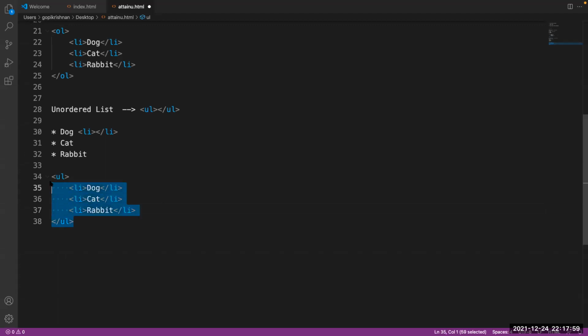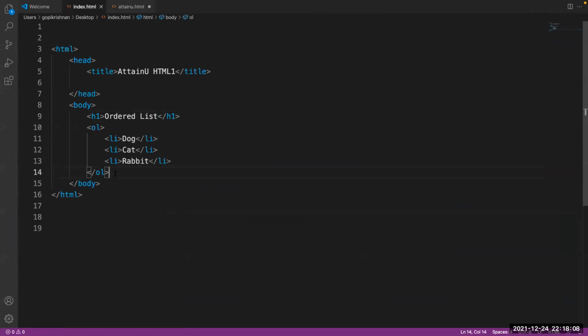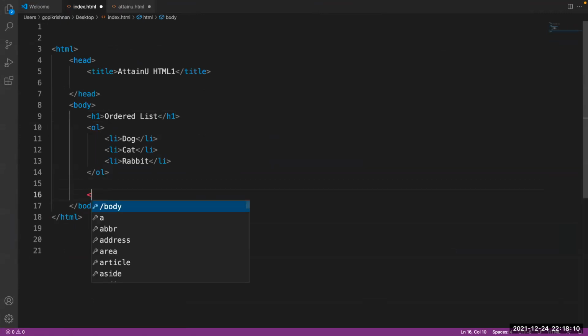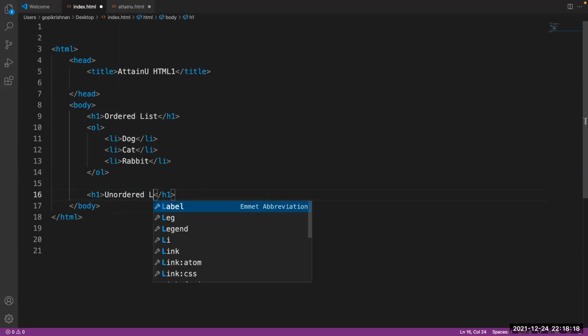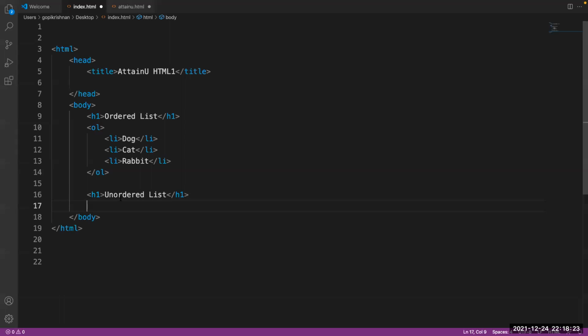Sure. Thank you. So for the unordered list, let's put this into a program and see. Here I will type the next one, that is H1, and here I will type unordered list. It is not necessary that for every list you need to give a heading.